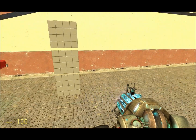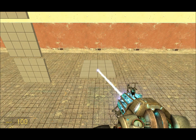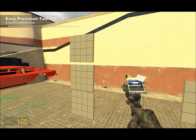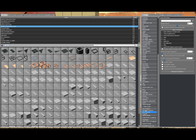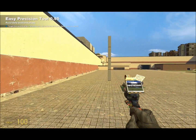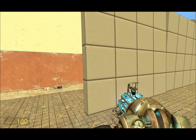So the basic first step anyone would really take is just learning how to move something. So I've got this plate over here, and I bring out Easy Precision, and I want to move these plates to that one. Well, hopefully you already have Smart Snap, or get out of here, get it, and then come back. You get out your move first prop to second option, which I think is the third option down here. And you would click on the dead center wherever you want to constrain it to, or not constrain it, move it.